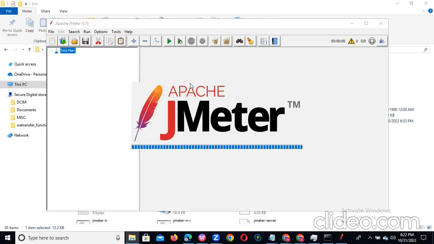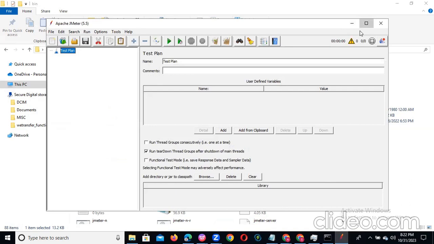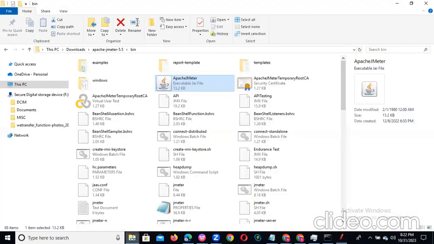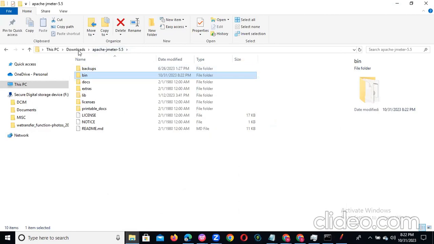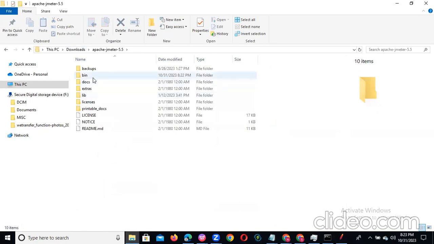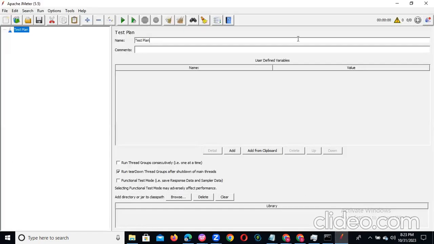See, once you open JMeter, we are able to see it like this. This is JMeter. Now in your system, all things will be there, like Java. After Java is completed, we can go to our JMeter. Once we extract this, we are able to see the folder. This is the Apache JMeter. You need to open this, and here we have the bin folder. Here we have the Apache JMeter executable jar file. You need to open this. Once you open this, you are able to see a window like this.